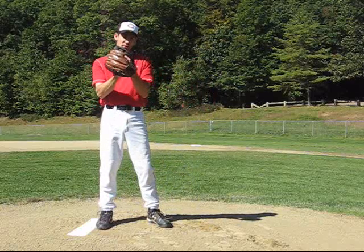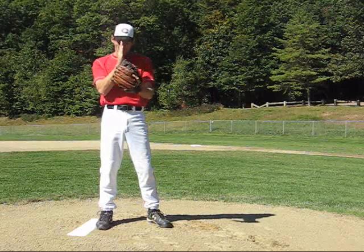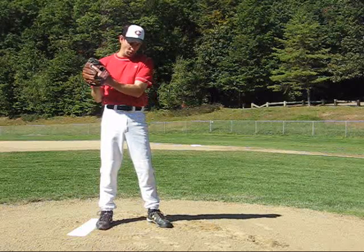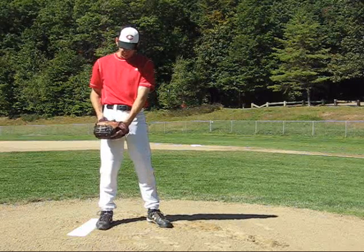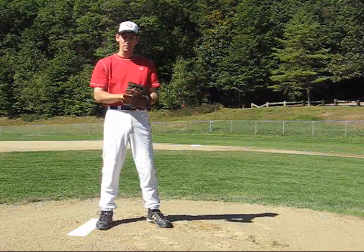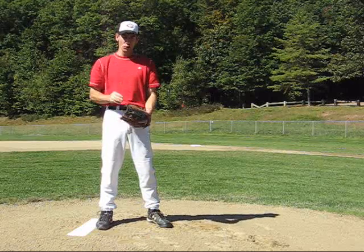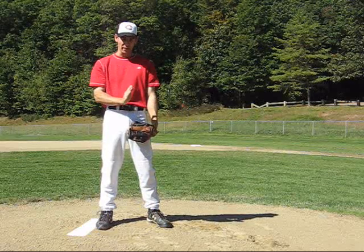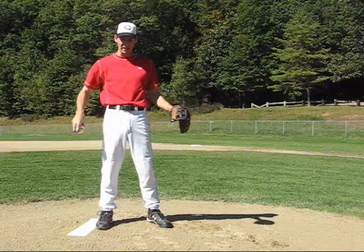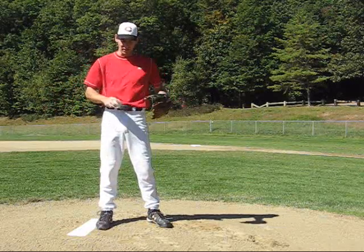This pause position, this set position: the glove and the ball are centered in my body. I don't have them off to the side, back here, or out in front. They're somewhere along the center of my body. Some guys like to set higher, some guys like to set lower, but either way, it's right down the center of the body. Your hands are going to be braking here, and you don't want to be braking with one hand further back or further ahead than the other.